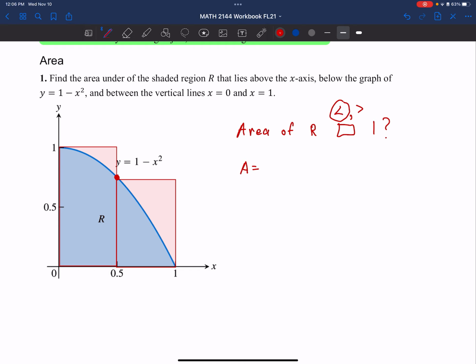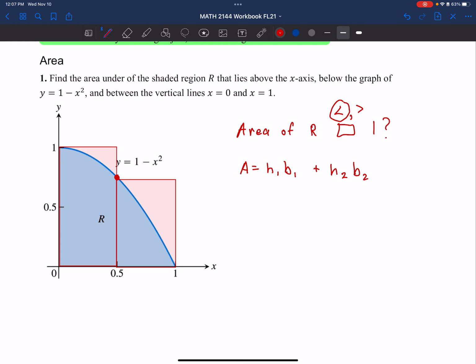So the area of the red regions, let's think about it. We have our first rectangle, so it's going to have a height and a base. So we'll multiply those together. And then we're going to have a second height and a base, and we'll go ahead and multiply those together and add them. I'm just putting the height first because it's going to better reflect the way the book develops the notation as we go.